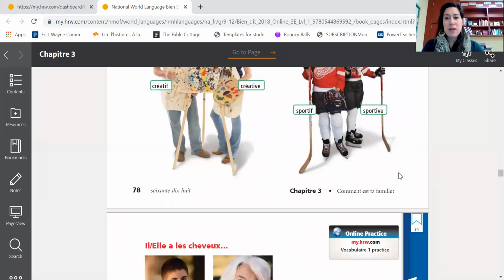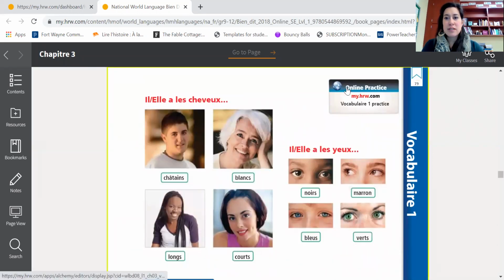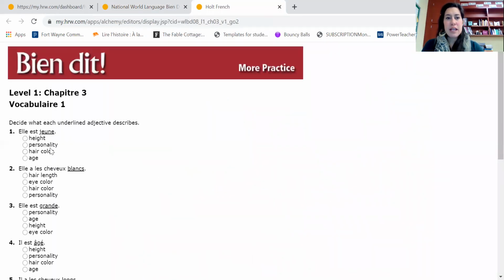Okay, so some nice features. You can always click around. There are other things that I might ask you to do. I might ask you to click on the button which says online practice, vocabulary and practice. As you hover over, you see that your cursor changes. And if you click on it right here, it takes you to what we traditionally would have done in a workbook, but now it's an online workbook.